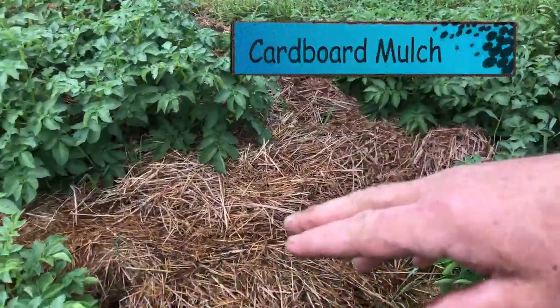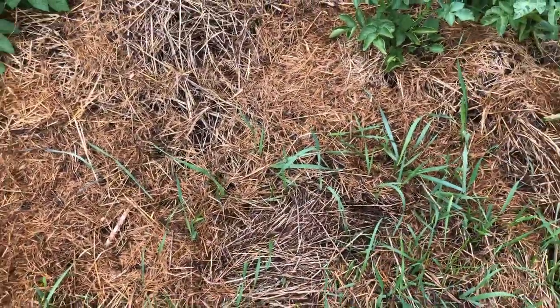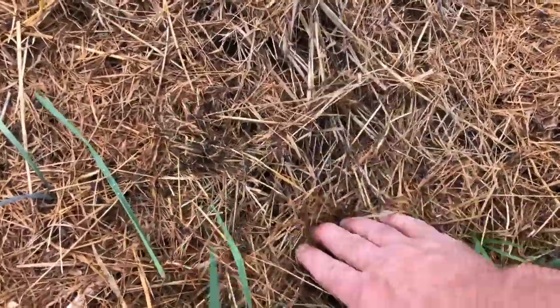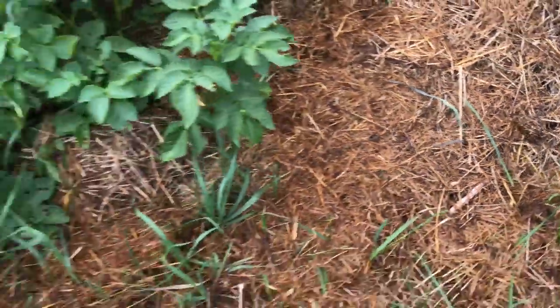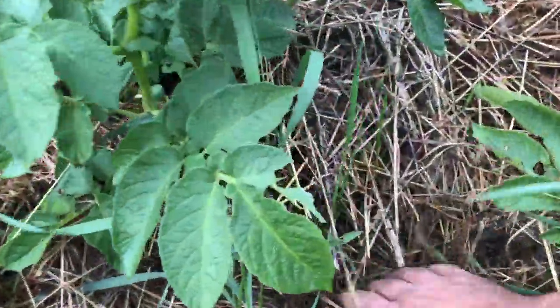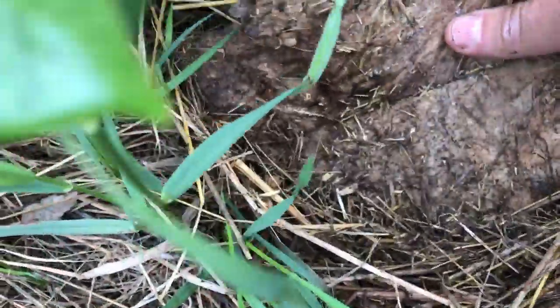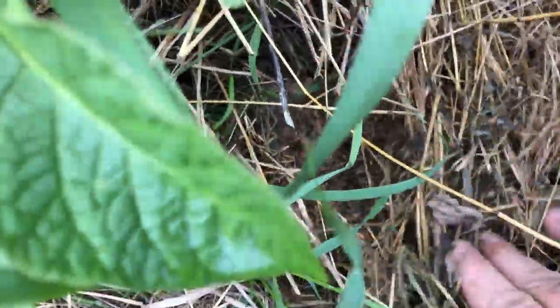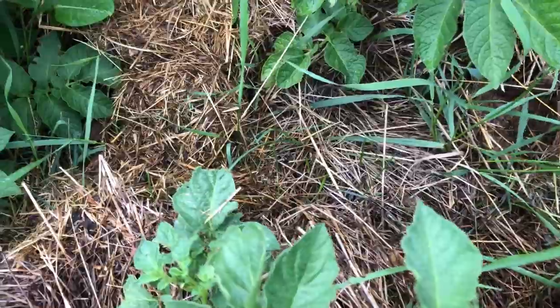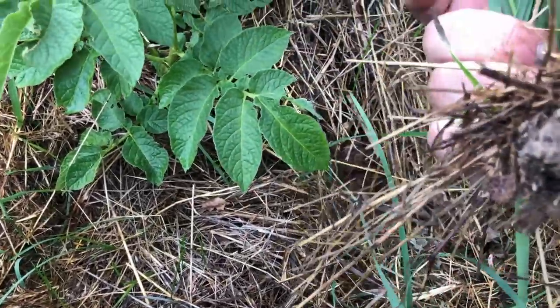We'll do another quick weeding before laying more mulch. That side had mulch added; this side didn't. This is about the line where the cardboard was. There's no trace of cardboard on the non-cardboard side. On the cardboard side there are some remnants remaining — not much, but you can see some. The cardboard has degraded well; its role was to keep the quack at bay, and it's done its job more or less, though some quack has grown through it.